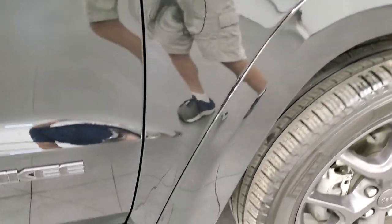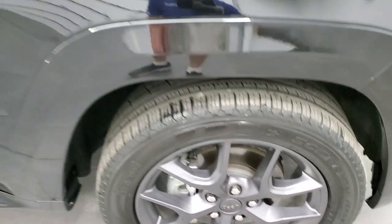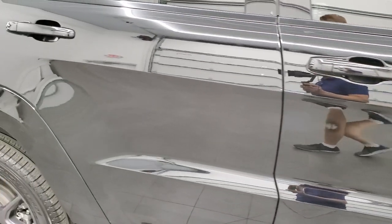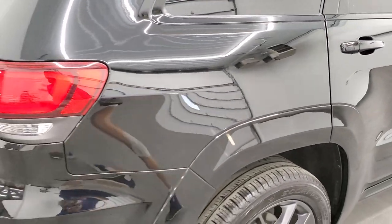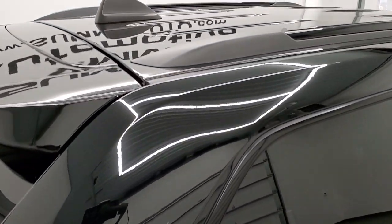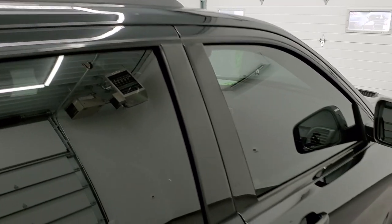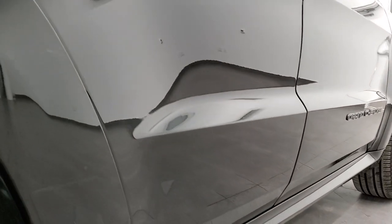Passenger side front fender has no dents or dings, and the passenger side rim has no scuffs or scrapes. As you go down this side of the vehicle, take note of how clean the body is and how reflective and mirror-like that paint is. We take these HD videos so that even if you're far away and can't make the trip, you can see the Jeep, hear the Jeep, and have confidence before you even get here — no surprises, and you can make a smart buying decision from the comfort of your own home. Very nice down that side, didn't see any dents.